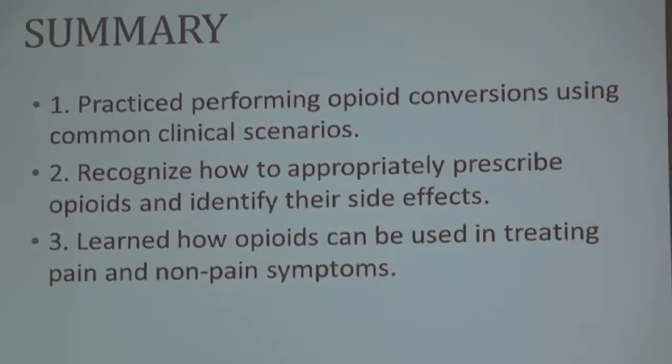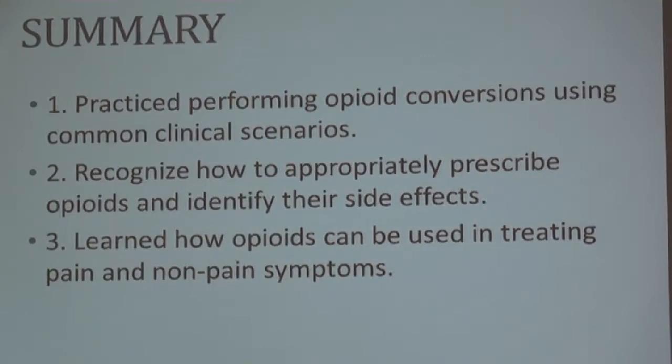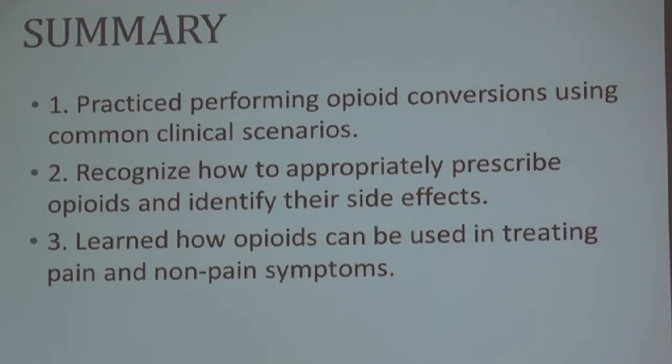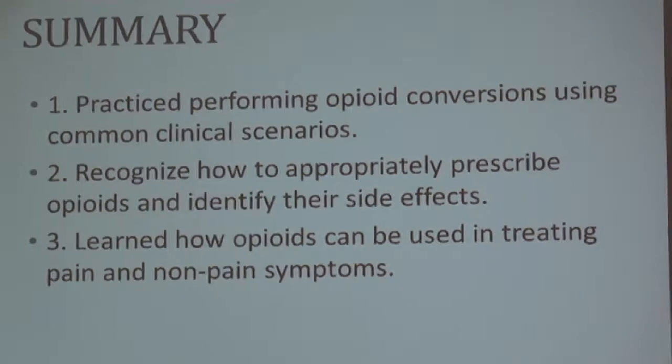The important thing to remember about fentanyl, just in general, is that they should have tolerated an oral or IV opioid. They should have tolerated a certain amount of opioid before you put on the patch. You just don't put on a patch for somebody because we don't know if they'll tolerate it. Per the books, it's 60 milligrams of oral morphine equivalent in a day, and they say over 3 days is what it actually says.